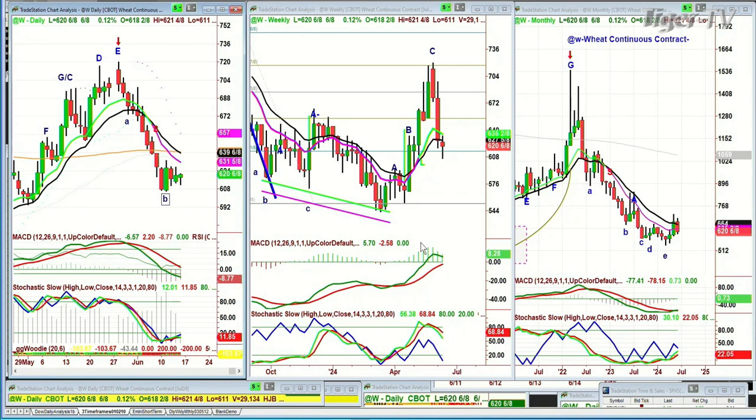In the meantime, back at the ranch, wheat: the 9-period moving average is very negative. It's way under the 14, under the 200-period moving average. That just says the wheat is going to struggle to close over 642 next week. It can do it, but it's going to be a struggle. And all the technicals are suggesting that if it does it, it needs speed. It needs to have one quick move to 632. The next thing is soybeans.